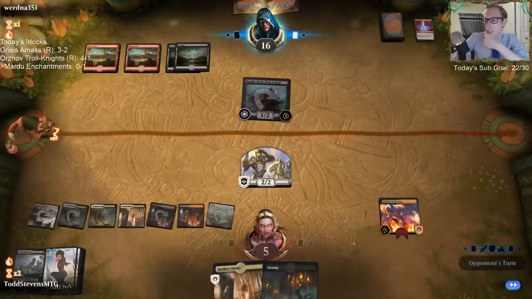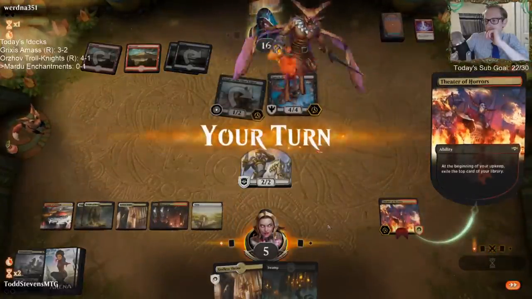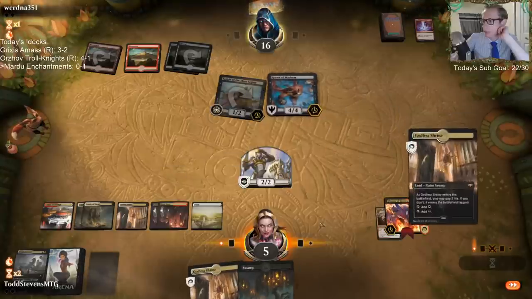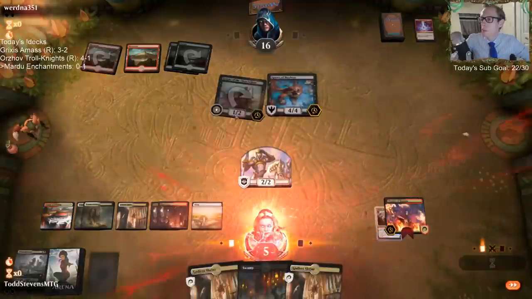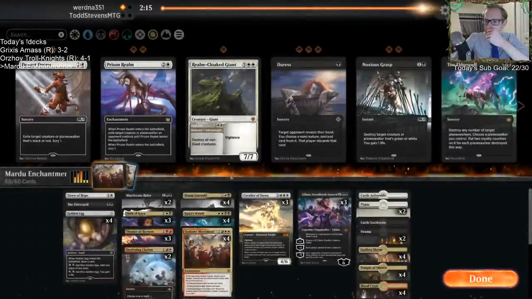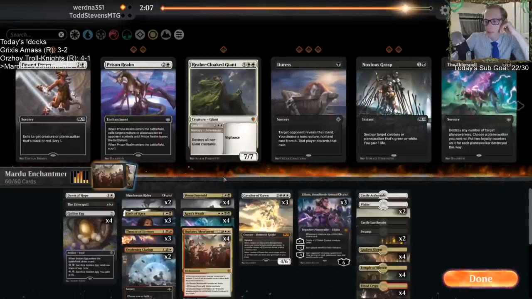The problem with taking it is they just go Spawn of Mayhem, though. Yay. Well, we were going to be dead anyway, even if I blocked. No, because if I block, they have to spend mana. I mean, if I knew for sure that they had Spawn of Mayhem, I would have blocked. That was the risk I was taking.